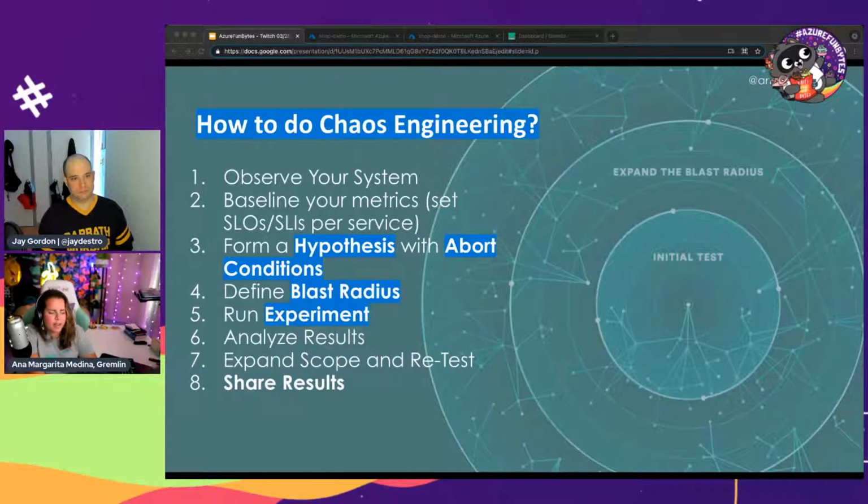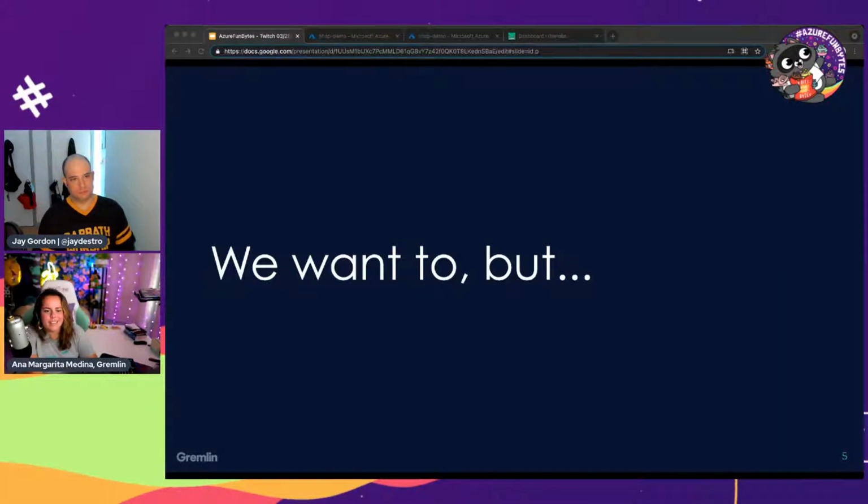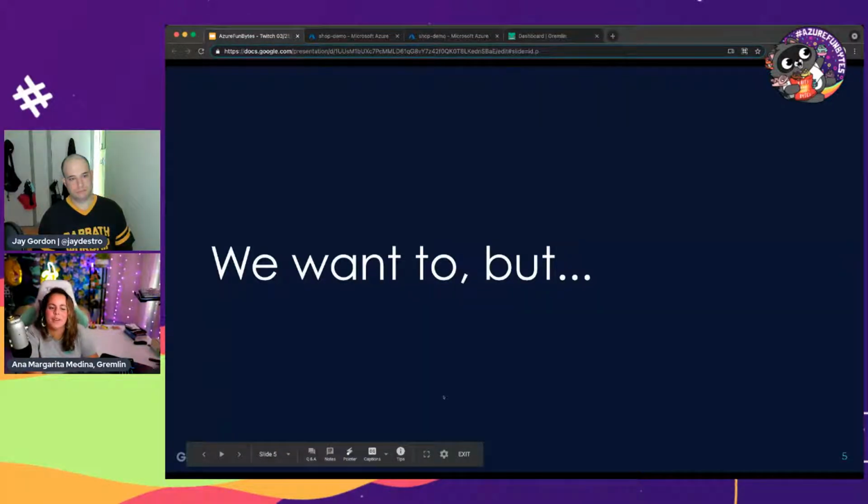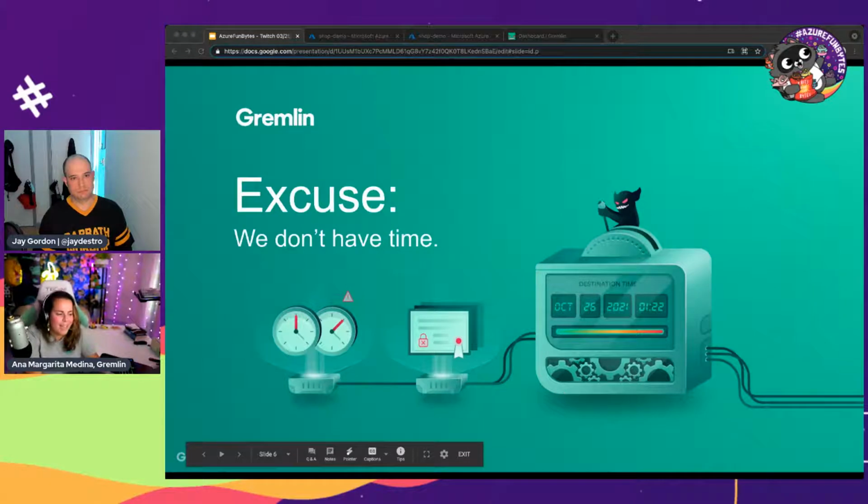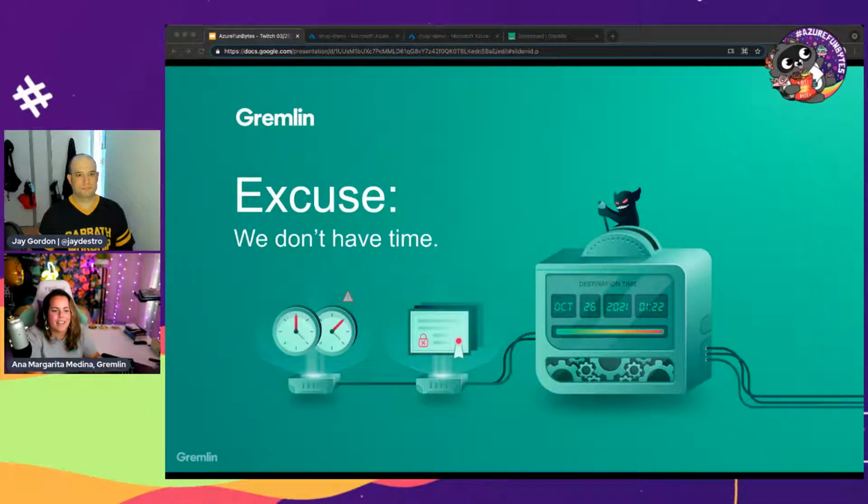And leading on to it, one of the things I wanted to call out is you might be sitting here thinking, I haven't done chaos engineering. We want to, but we can't because we don't have time. And that's very much where you're already spending that time firefighting. You already are prioritizing other things. You're prioritizing features and product enhancements over something as simple as reliability. And what I say is, what is more important than making sure that your business is up and reliable and available and you keep that customer trust high?